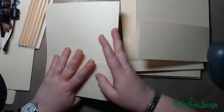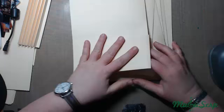And for that reason, I am not going to cover these inside pages until I've got the book put together. And actually, very often I don't cover my pages till I have the book together, so that I can aesthetically see how the page looks. I prefer to see what the page looks like. So the only thing I'm going to do right now is make these hinges.